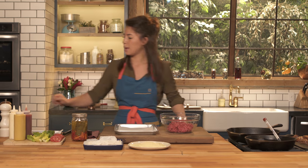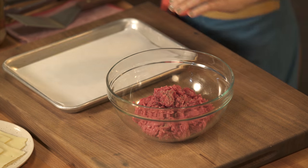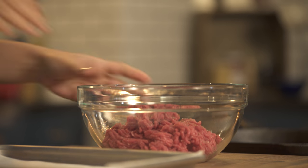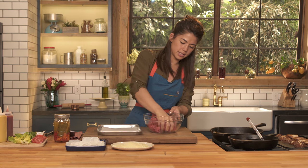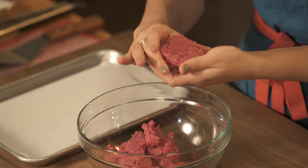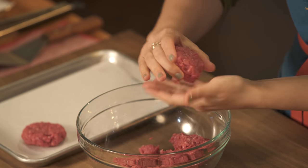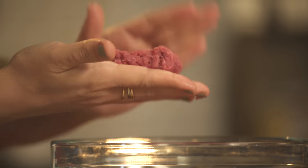First I'm going to start by making my burger patties. This is a mixture of ground chuck and ground sirloin. I'm going to season that, give it a little mix, and then we'll just form little patties. That'll be about the size of our little slider buns over there. And if you want to add any more seasonings into the meat, go right ahead. I like them kind of on the thicker side, but it's completely up to you if you like your burgers really thin — that's another fun variation.